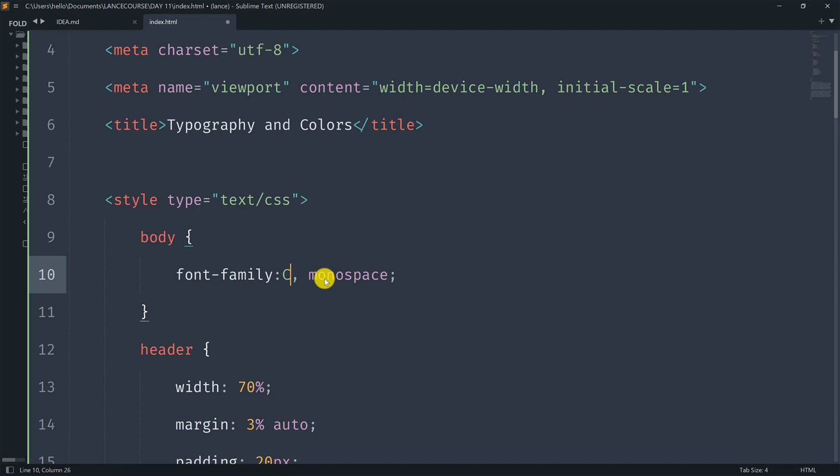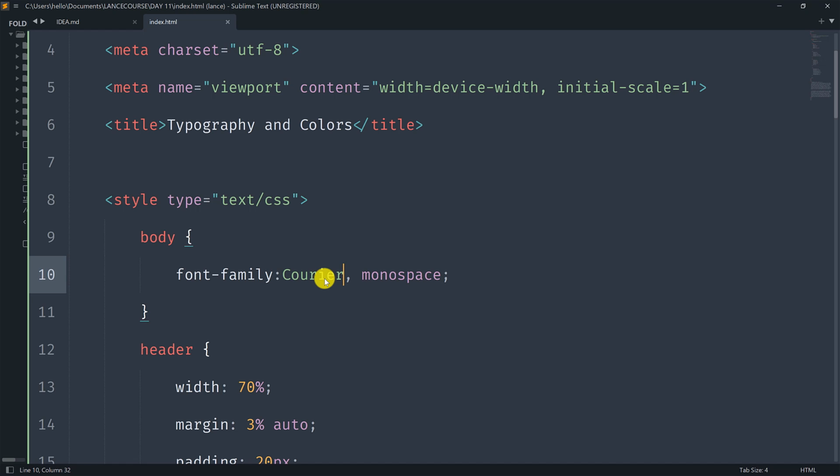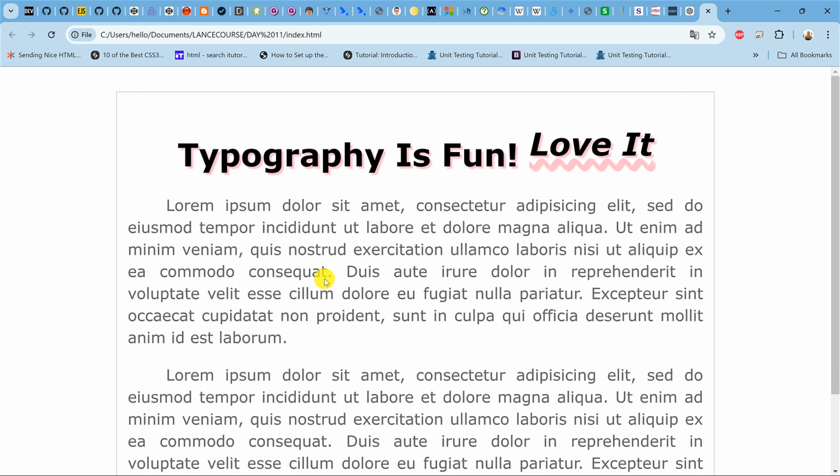Let's say I change this to Courier. It changes, right? All these fonts are very important in styling your document. It's very important that you think about the font before you even start building your website.